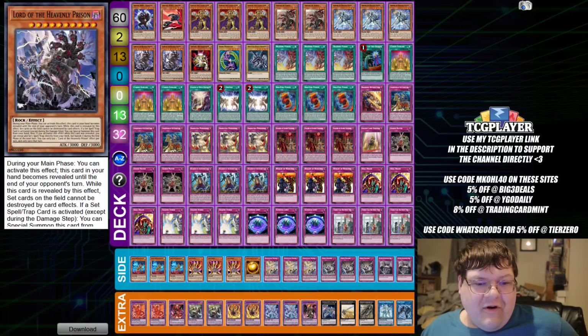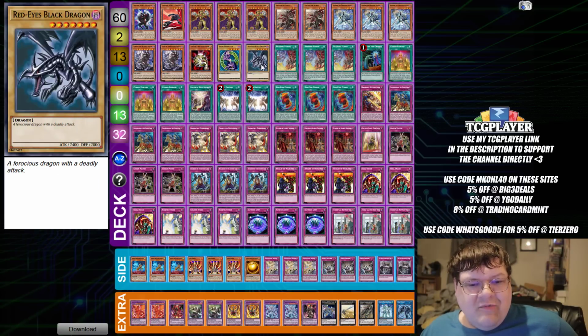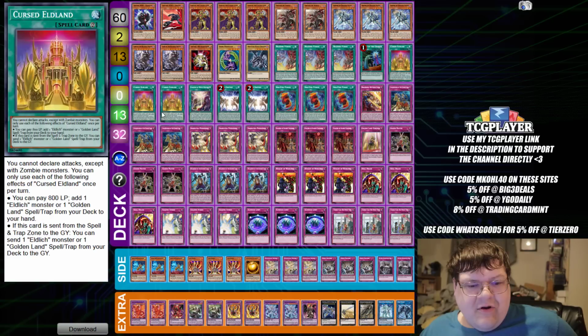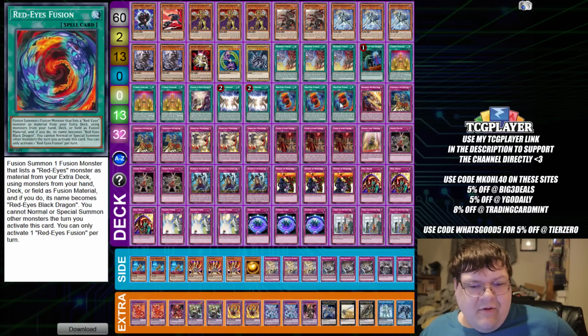We have 2 copies of the Lord of the Heavenly Prison, 1 copy of the Light Seal Fusion, 1 Dark Magician with 1 Red Eyes. We have triple copies of Branded Fusion, 1 Called by the Grave, triple Cursed Land, 1 Eld Elixir, 2 Fusion Destiny, triple Red Eyes Fusion.